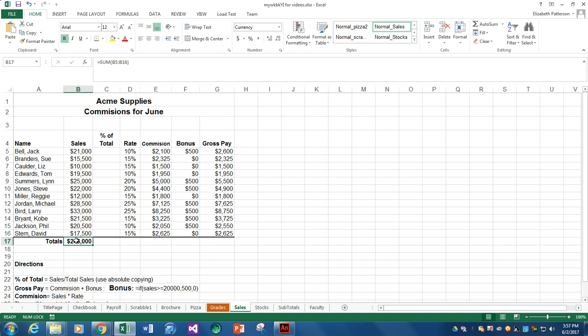Since I used my auto sum icon here, I could autofill, but it wouldn't make sense to have the rates summed. But it would make sense to me to have the commissions and the bonus sum to make sure that matched the gross pay sum. So what I can do is just click here, and I'm hoping, click on auto sum. Aha! And I check. Perfect. Escape. Okay, did you figure out the percent of total?